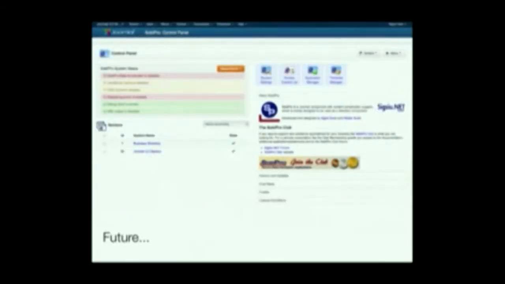Future of SOBIPro. Radic, as we speak, is working on integrating it into Joomla 3. So I'm hoping by maybe end of this month, end of Feb, we should see beta releases. I think maybe they are beta releases, but we can test it and play around with Joomla 3 and play around with a little bit more of the responsiveness.